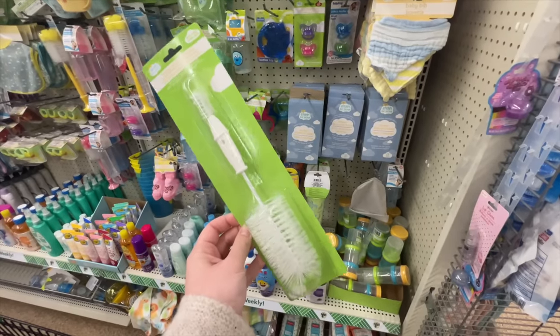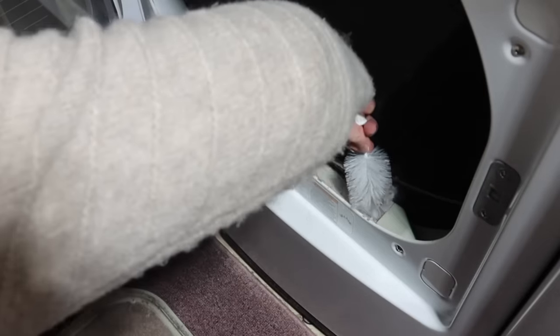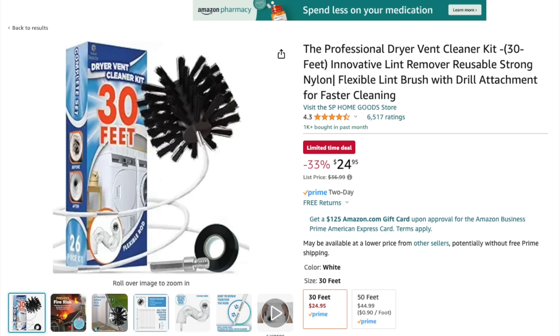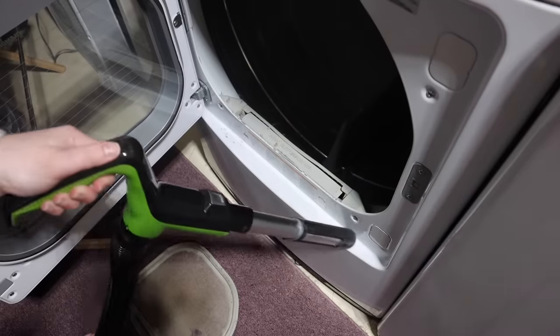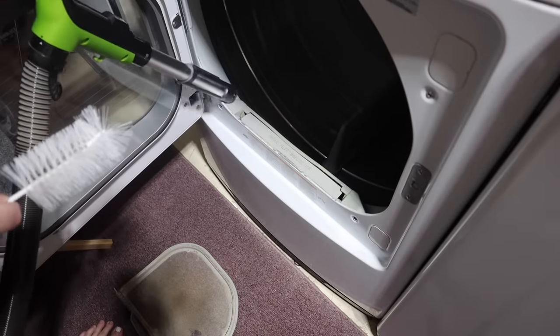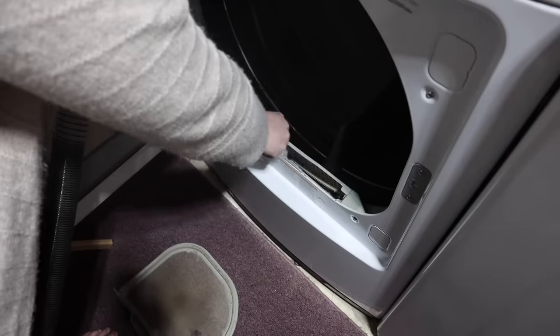Widespread PSA for spring cleaning: make sure you are cleaning out your dryer. I wanted to have a brush to help get some lint out and I thought this baby bottle brush would be perfect. You definitely want to be cleaning it out with either a vacuum, one of those hose things, and we also flush our vents. I wanted to get some chunks out before we did the whole shebang and it was dirtier than I thought. The brush was really helpful — it helped me get a lot of those pieces out and in tandem with my vacuum I was able to get a lot of lint out that my lint trap didn't catch. Do not sleep on making sure your dryer is safe and clean — get all that lint out because it's a fire hazard.